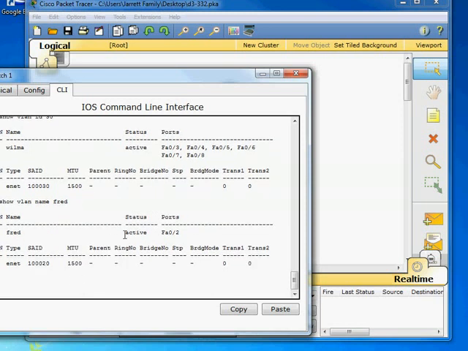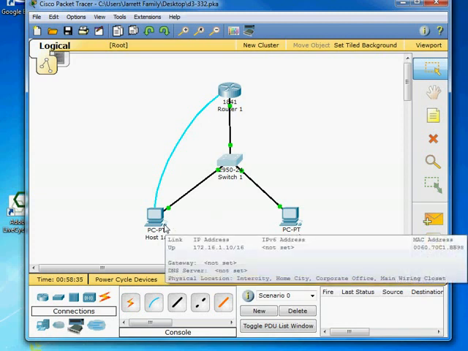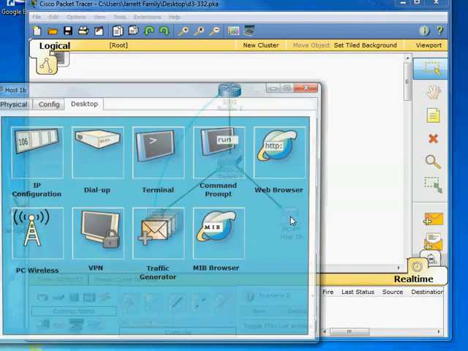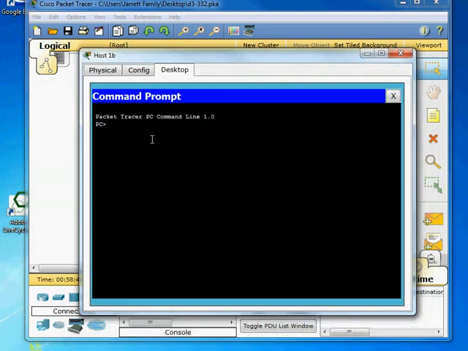Alright, so now that we've done all this wonderful stuff, let's go out here and try to do some pinging. Now we're going to start off by starting from host 1B, which is right here. And we're going to try to ping the router first, which has the address of 172.16.1.1.